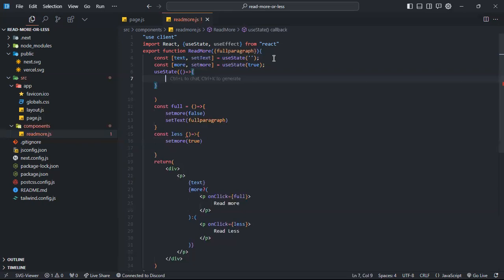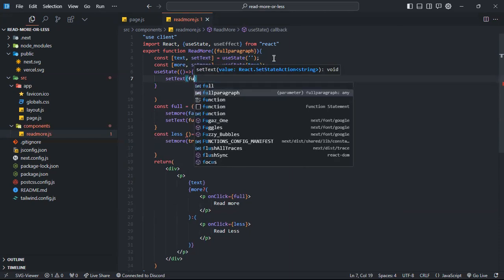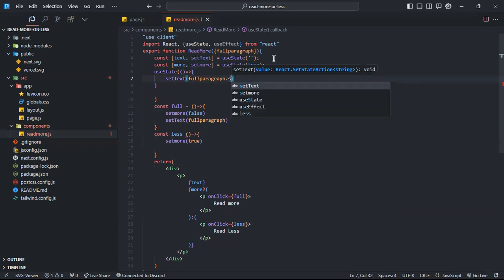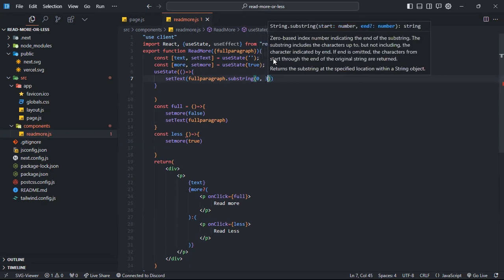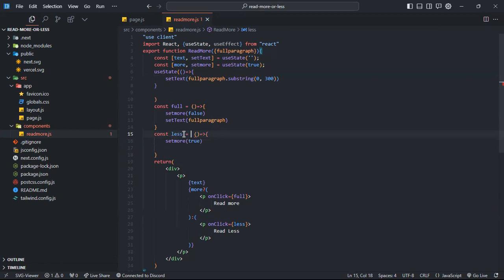Here we are going to set text to be fullParagraph.substring, and just here we will set the first one to be zero and the other 300, or how much you want, and that's for the question.